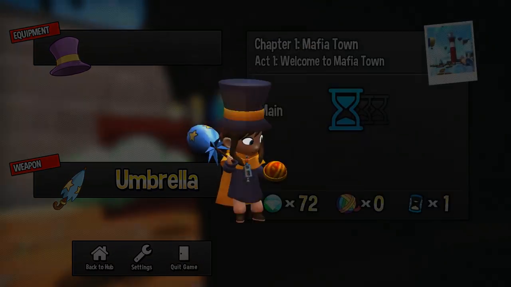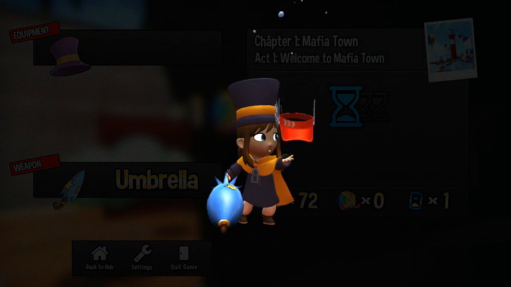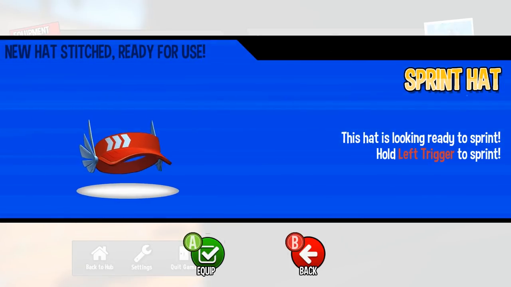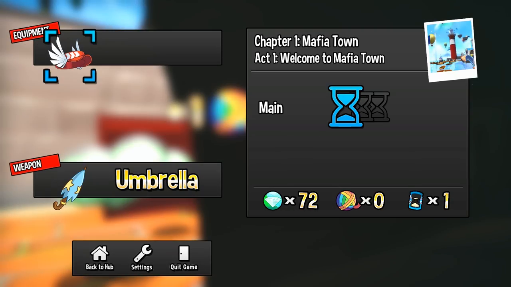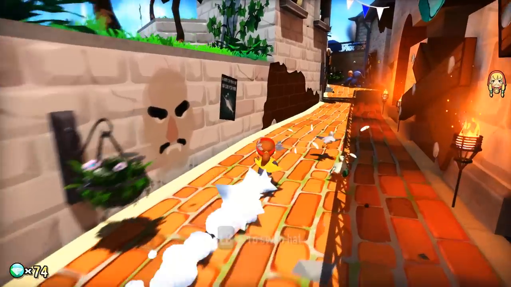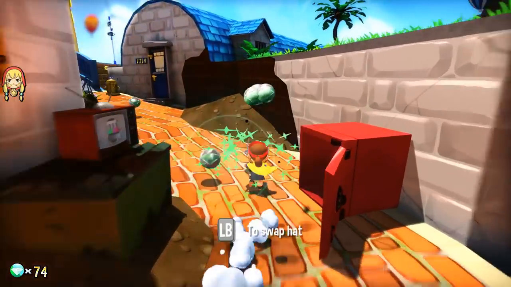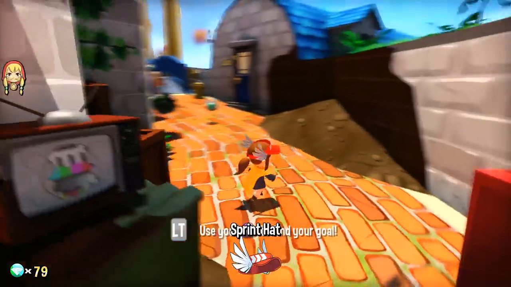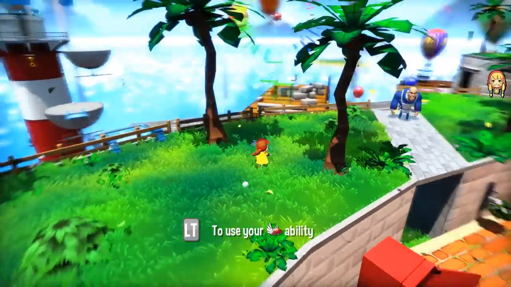Select a hat. Oh. Bam, bam. So I can make a sprint hat. Okay, sprint hat. This hat is looking ready to sprint. Hold left trigger to sprint. Huh. Zoom. Oh, this is cool. And I can do left bumper to quick swap between hats. That's neat. Okay.